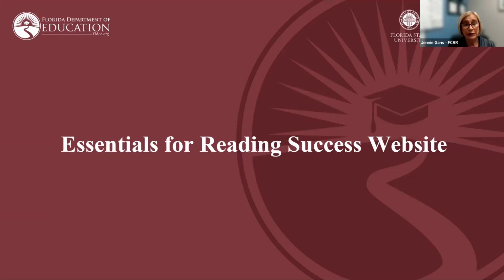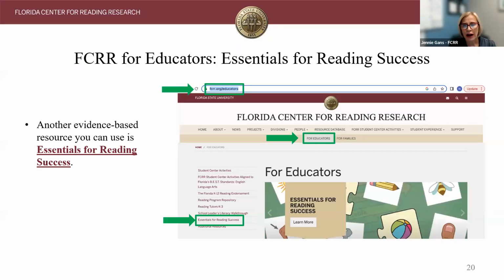One of the next really big pieces of our website that we are super, super proud of is called the Essentials for Reading Success. This website is just a plethora of information, from content on through teaching reading. So again, when you go to our For Educators page, you will see the Essentials for Reading Success tab in the left-hand navigation. And that's essentially what we're going to do on our web walk, go through the entire left-hand navigation, not just the items on our PowerPoint.